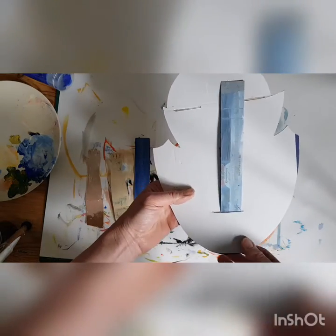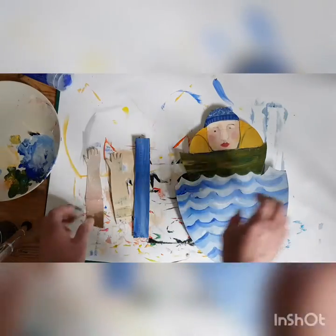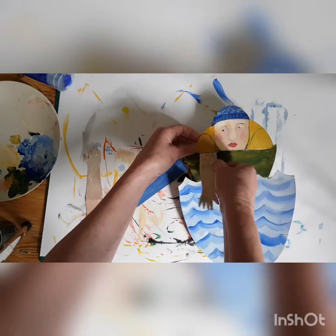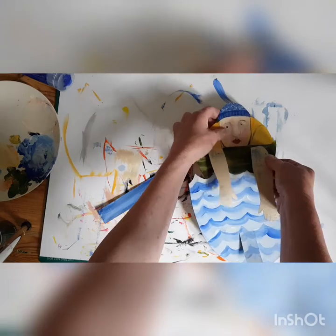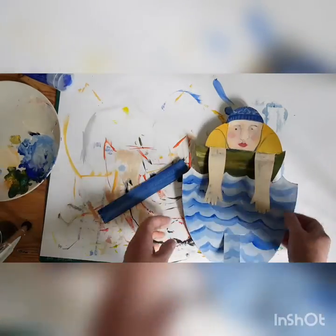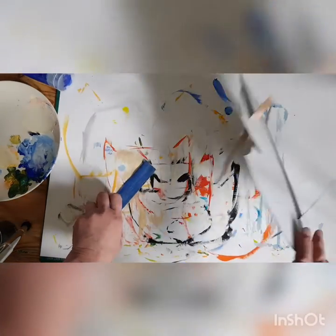So there it is up the back, and then I've got two slots — you'll see there — and in there I'm going to pop my arms. So they're going in there like that. When I started this I thought I was going to make a fisherman pulling out fish, but I just decided to keep it even simpler than that. He's just going to sort of dive in, the poor soul.